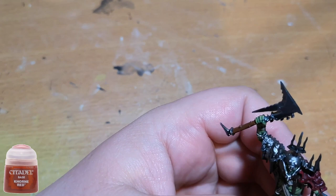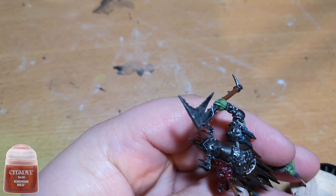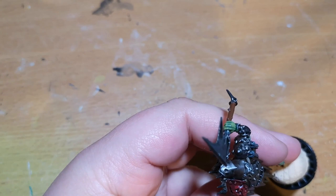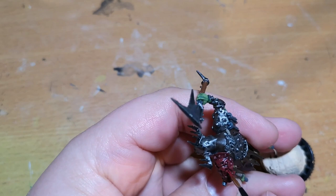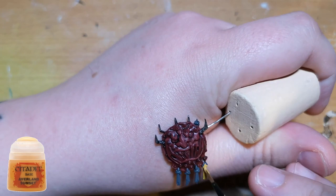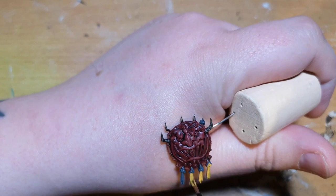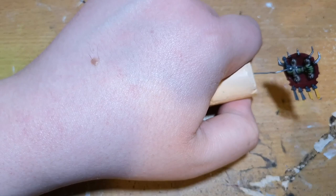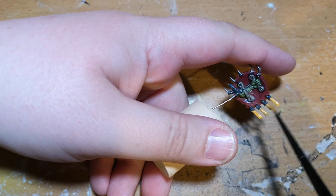Then it's time to go back over the shoulder pad and the shield. I did these the same colors so they fit in very nicely with each other, and I just go over all the raised edges with Khorne Red once again, which brings it back to that red color and keeps all the darker recesses. I did this with all the shields for the Gutrippers as well. Then for all the little tassels tied off on the bottom of the shields, I want them all fairly uniform across my Gutrippers, Killer Bosses, Hobgrots and such. I used Averland Sunset as a base coat — a nice yellow that goes against the red quite nicely.